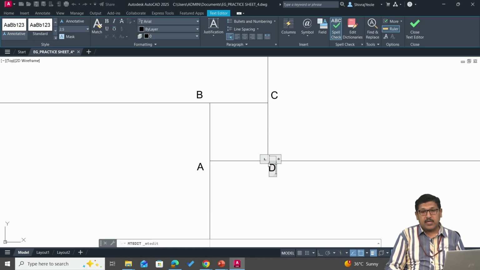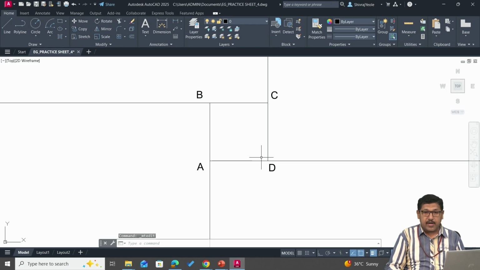So what we are trying to say is our string or the thread which is wound on it, it is exactly connected at this point D. That means one end is connected to this and the other end is free to unwound. So from this point D, we'll try to unwound the thread. So when I try to do this step by step, at a step, what I can do is I can only unwound one side length distance, that is from A to D.